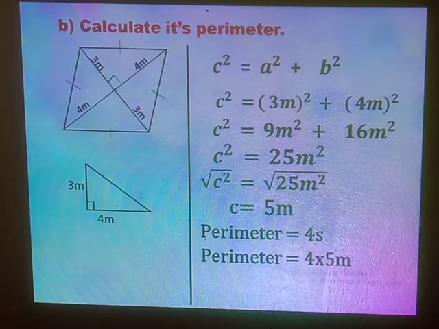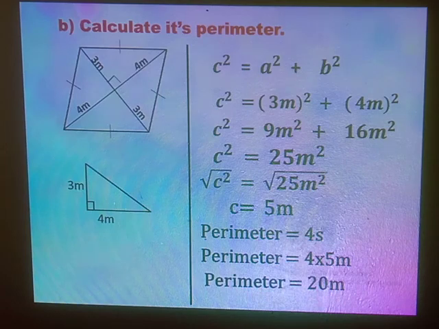So we shall now have our perimeter as being equal to 4 times the value of s. Each side is 5 meters. 4 times 5 meters, what do we get? That should be able to give us that perimeter. Our perimeter now of the rhombus is 20 meters. You can underline our answer there. We have got that. Let's look at another example. Let's go to example 2 now.